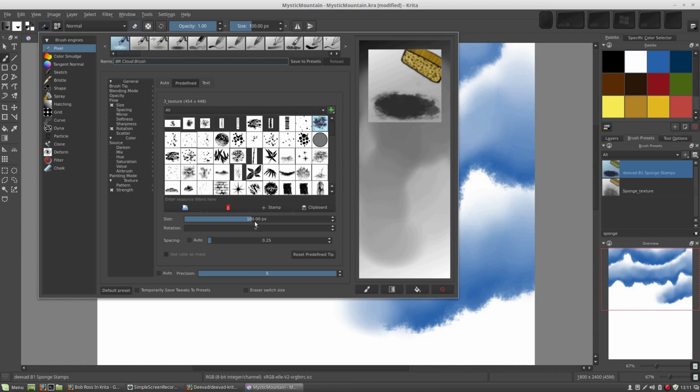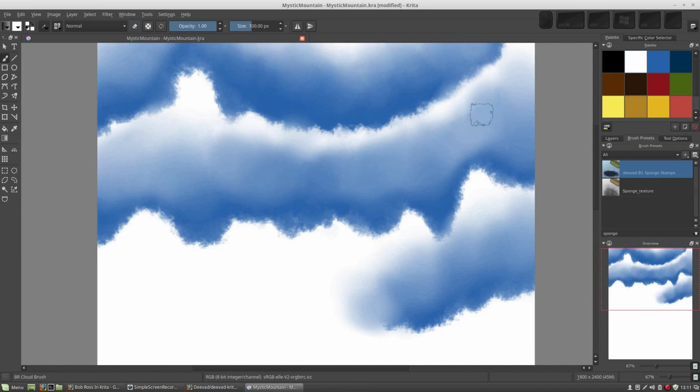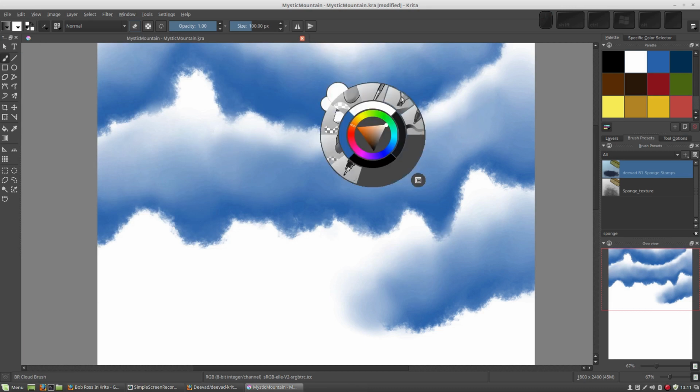I've got my size at 100, I've got the icon, that's good, and I'm going to save to presets. And click away. That's great, but how do I get them to show up on my pop-up palette here? The brushes in the pop-up are selected based on the tag you choose here. If I choose ink, it's going to show a bunch of ink brushes. If I show block, it'll show a bunch of block brushes.